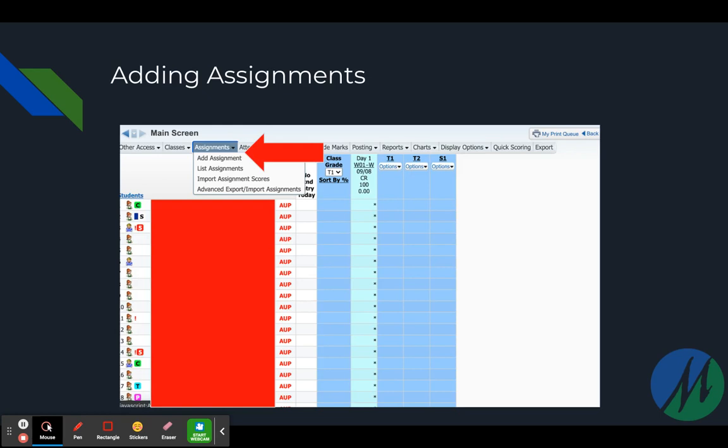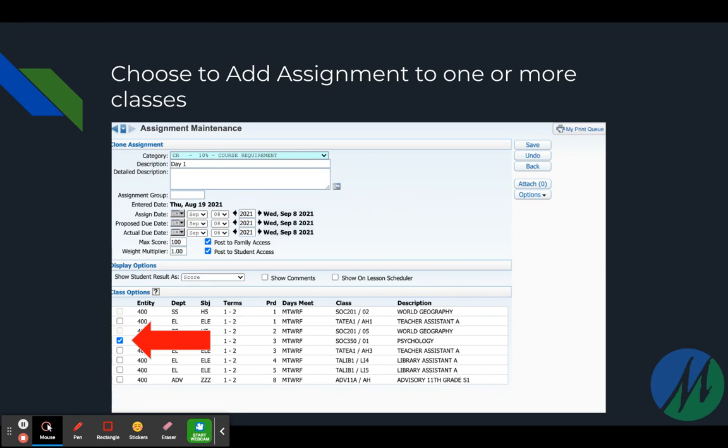So, adding assignments. If you are brand new and have never used Skyward before, you would go into your gradebook for each particular class. You would click on the tab that's assignments. It's the third one in from the left. Click on add assignments, and then you would go through the process of creating a title for the assignment. So description, I called this one day one. I also gave it a category, so we'll talk about that with weighted grades as well. You would then give it an assigned date, the date it is being assigned on, what date you're proposing it being due, and then if you needed to change that, you can give an actual due date.